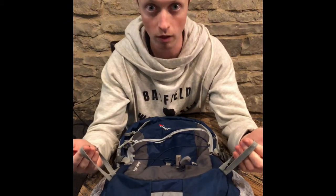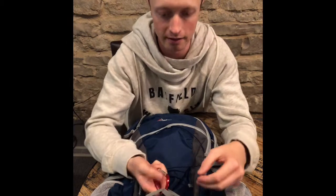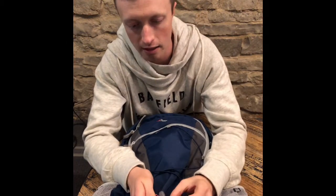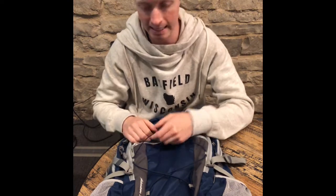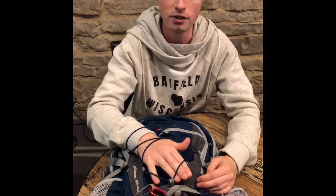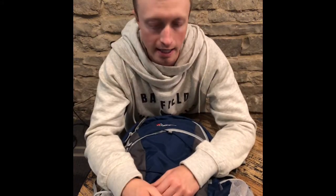I want to find a use for them, but the use that I found was that I use them just to hold a carabiner, and you never know when you're gonna need a carabiner, so hey, I found a use for them. Another thing on the outside that I like, and I know I'm gushing about this a lot, but it really met my needs, is that these straps here, a lot of people don't utilize them.